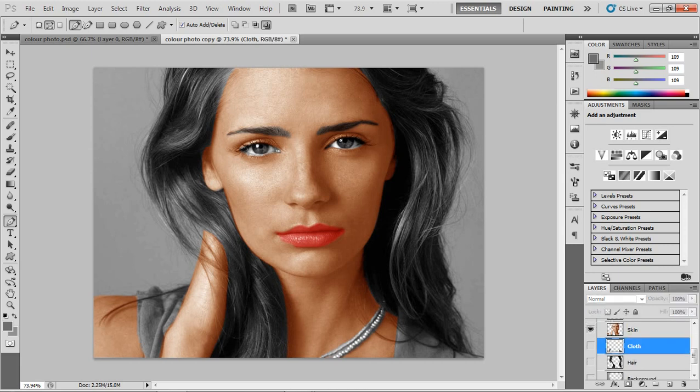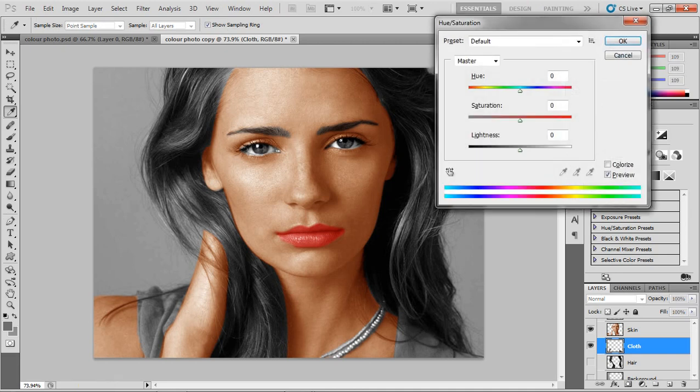Move towards the cloth part and press Ctrl B, or you can use Ctrl U, hue and saturation. You can use any color balancing and hue and saturation for coloring the cloth.